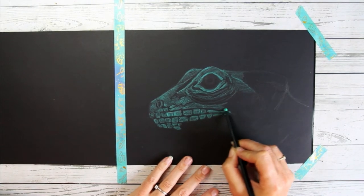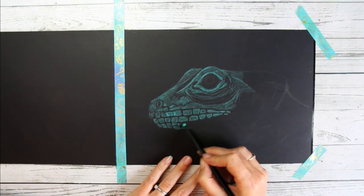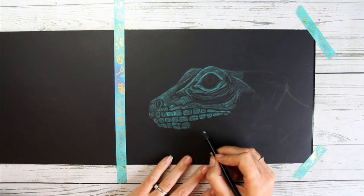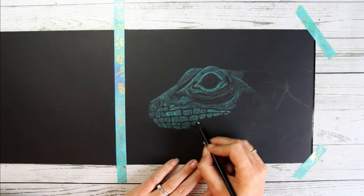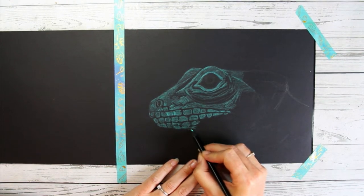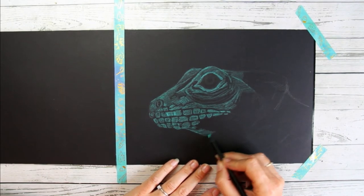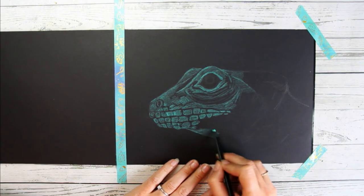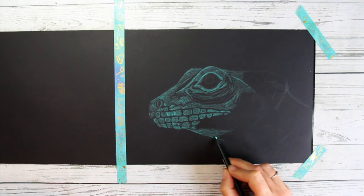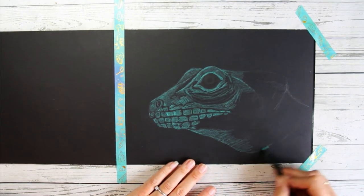It just takes time. My paper is not too large today — this is A4 size — and the bigger your drawing is, the longer it takes. That's something beginning artists often forget. A tip I share a lot: if you're new to drawing or find it hard to make time for art, buy a small sketchbook and make small drawings first. Start small and go bigger as you become more experienced. Practice really makes perfect — the more often you use something, the easier it gets.